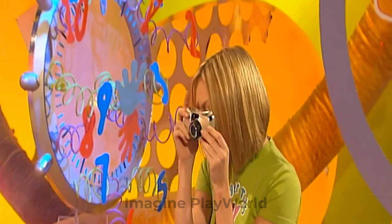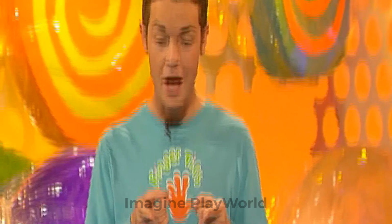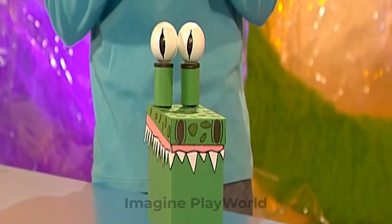Say cheese. That's it. Work the camera, love the camera. Gorgeous, gorgeous. Now, you won't be surprised to hear that Fern isn't actually taking photos of me. No, she's taking photos of this very cool dude, the fabulous fingertip Snappy Croc.